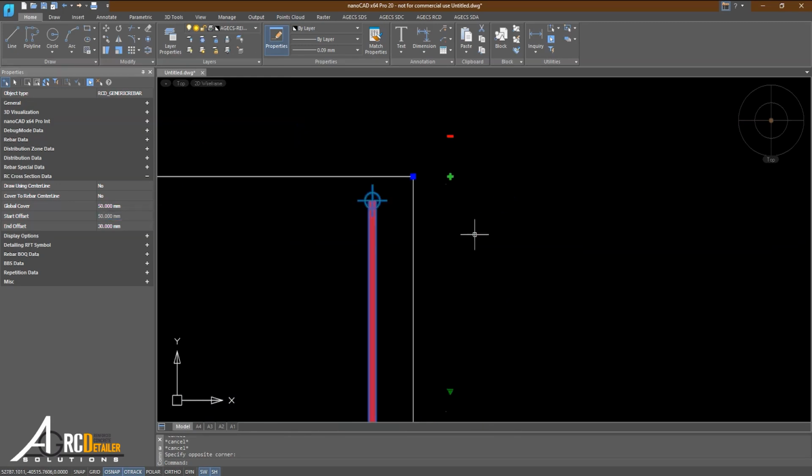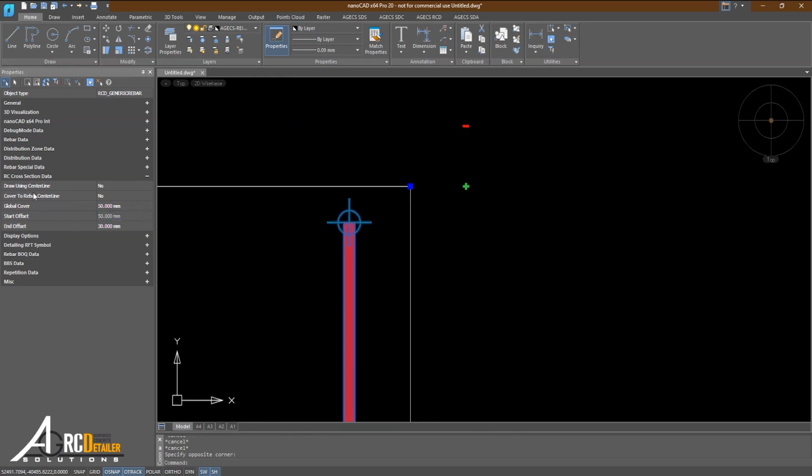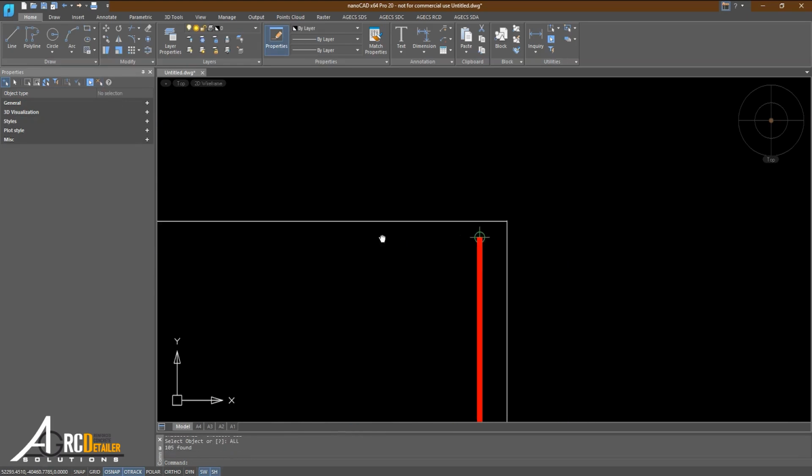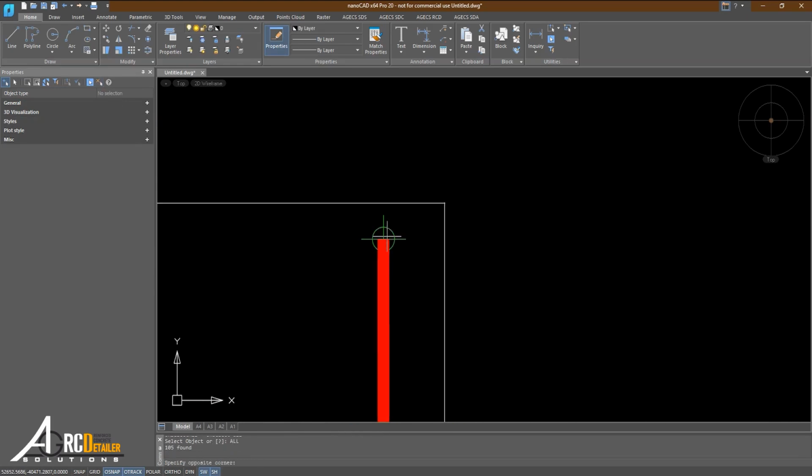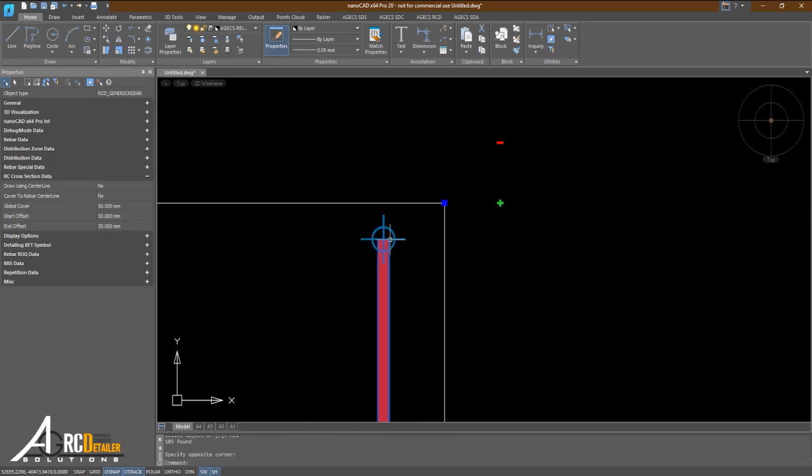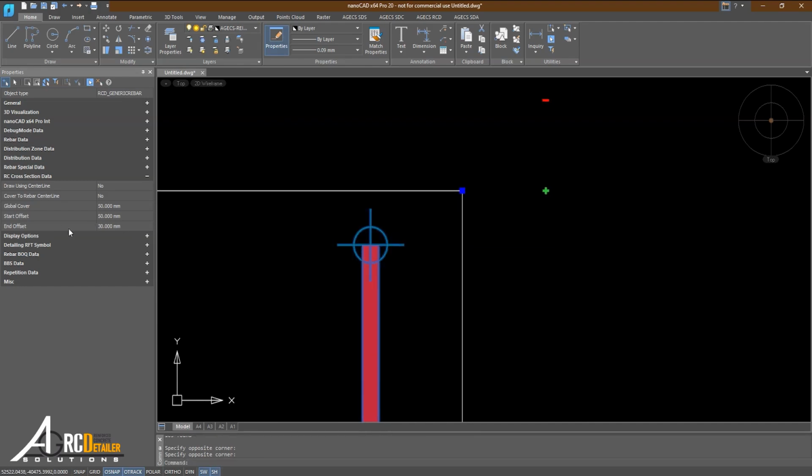The same applies here on the other side. If I go to the end, and as we mentioned when explaining the point location, we'll find that start is the red point or the end is the green point, depending on my drawing method. Also, if I set end offset to 0, it will be anchored at the surface of my concrete. The more I enter, the more it decreases. If I enter a negative value, it comes out beyond the concrete.